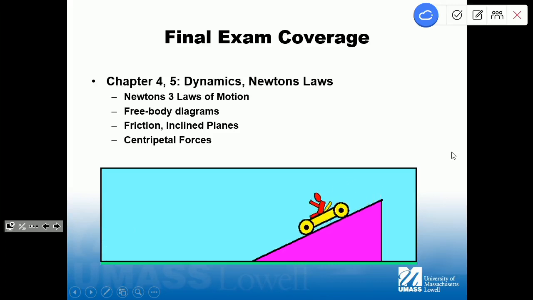After the three laws came free body diagrams, and free body diagrams are important. They do not have to be artistic. Generally, they're just blocks, and I was drawing blocks for everything. The important thing on a free body diagram is you put the forces that are acting on an object, not the forces that are exerted by the object. So the free body diagram of an object isolates all the forces that act on an object.